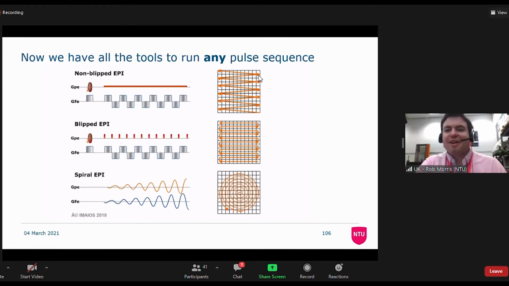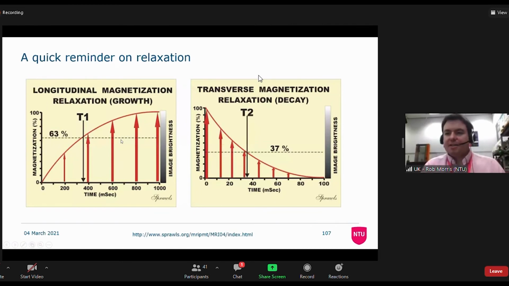So it's a nice technique where you've got things like brains which relax quite slowly. Not so good for chocolate, which relaxes really quickly, because by the time that you're halfway through your spiral, T2 is already 1 and you've got no signal. So they're really good. Pear, very, very good. Chocolate, very, very bad.